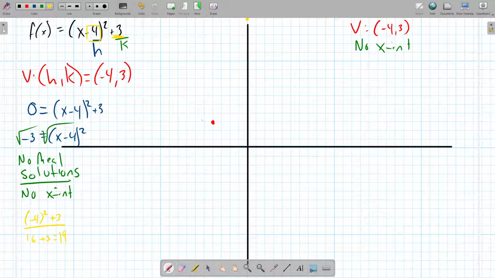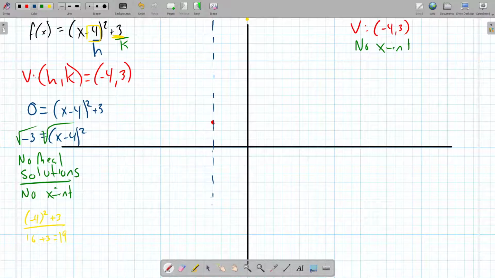So how can I make a parabola? How can I connect my vertex and this y-intercept and get an accurate graph of the parabola? So normally we need at least 3 points to make a parabola. Well, we're going to leverage this idea of symmetry and our axis of symmetry.